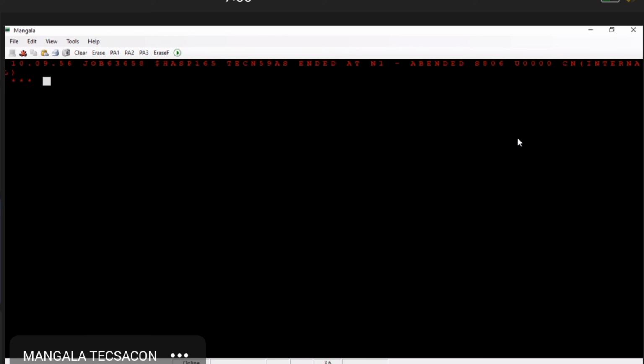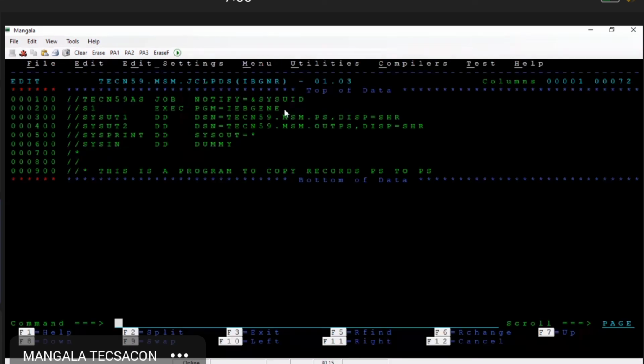Now, when you get an abend like this, take a pic of it and store it. They'll ask you in the interview, what is S806 abend? Okay, that means load module not found. Today I said it to you, so you are noting it down. If you are not aware, copy, paste it in Google, it will give you the answer. Come back.